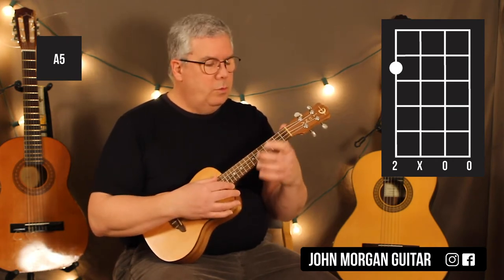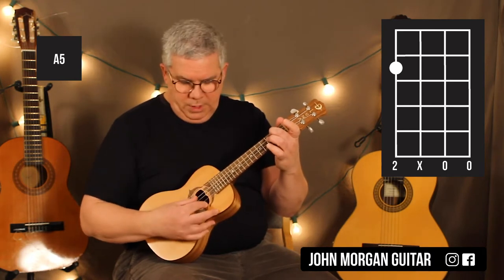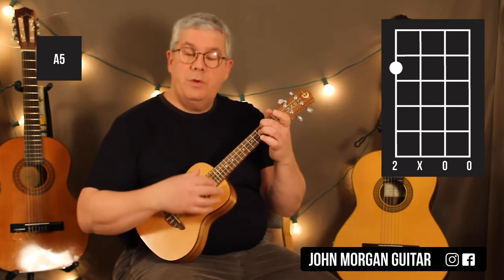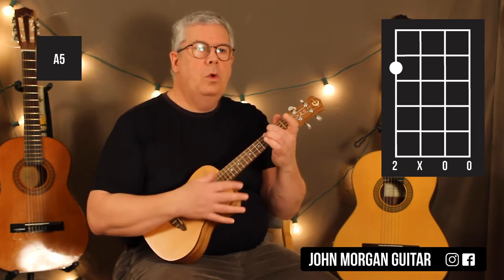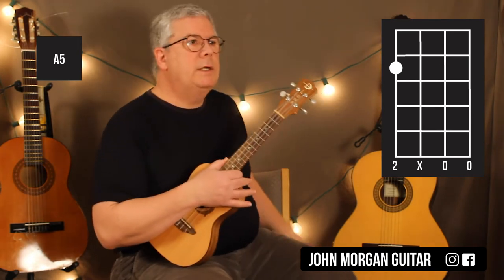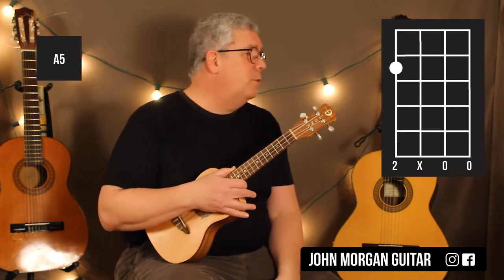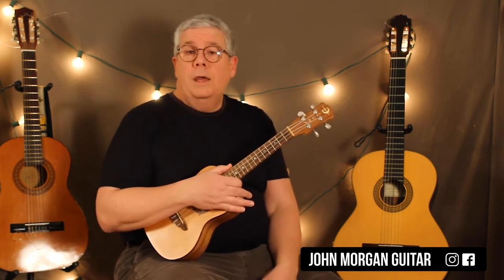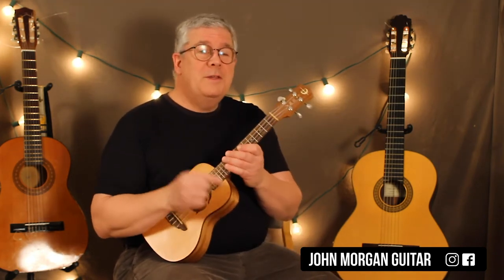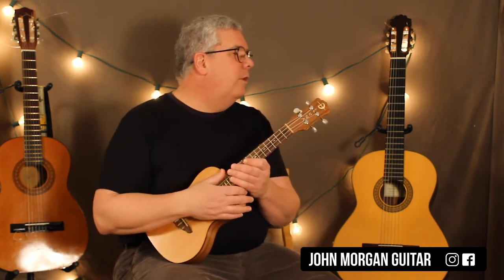So the way to do that is to play this note, lean over so your 3rd string gets muted, and then your 1 and 2 strings are open. It's really not a big deal, but it helps us sound as much like the song as a ukulele can sound like Geils. Okay, this also has the solo. I did the synth solo on the uke, so looking forward to that. All right, so here we go.